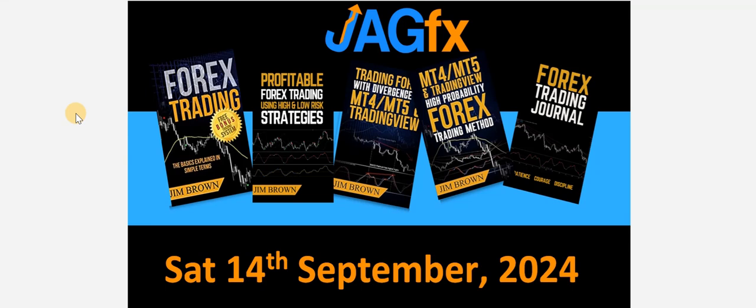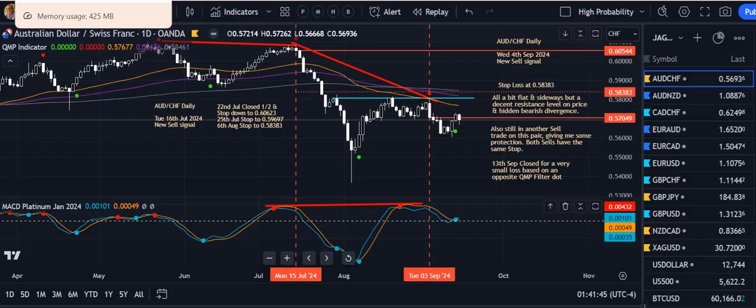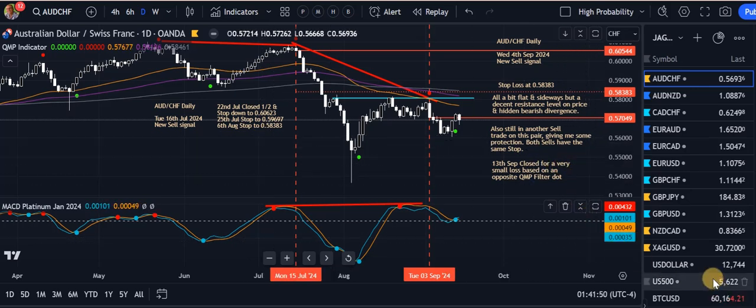All right, let's look at it. Let's get on the chart so I can find them. TradingView. I do all my analysis on TradingView. I'm not a trade signal provider. This is my watch list on the right. It is not all 28 pairs. It's just a sample of pairs.